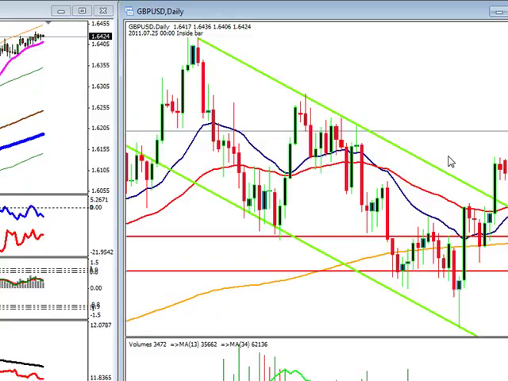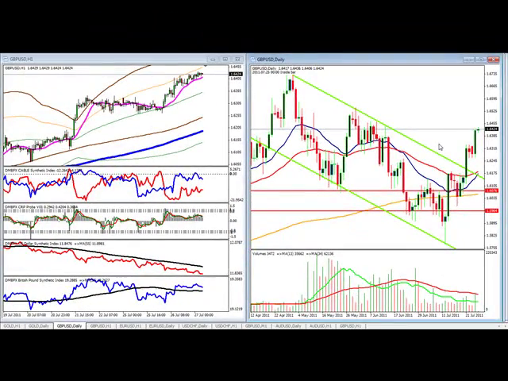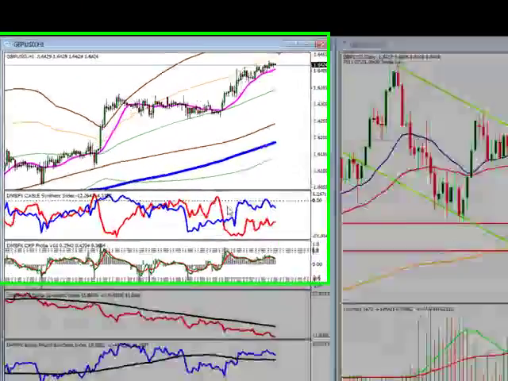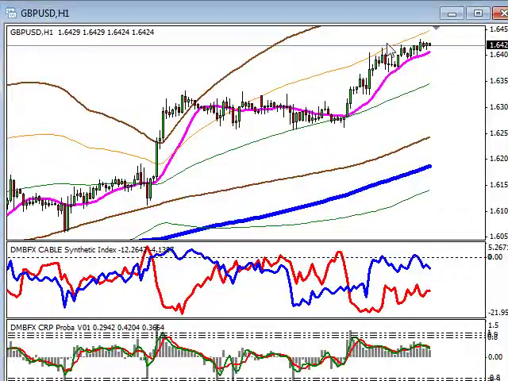But again, we have a weak dollar, and there's not going to be any certainty about the dollar until they make a decision about the debt ceiling. It has to happen by August 2nd, and at this rate, it probably won't happen until August 2nd. So we can see as we come over to our hourly, clearly in a sell zone, clearly way away from our long-term moving average. But this is an example of just because we're in a sell zone doesn't mean we're going down. Just because we're away from the long-term moving average doesn't mean we're going to pull back to it.